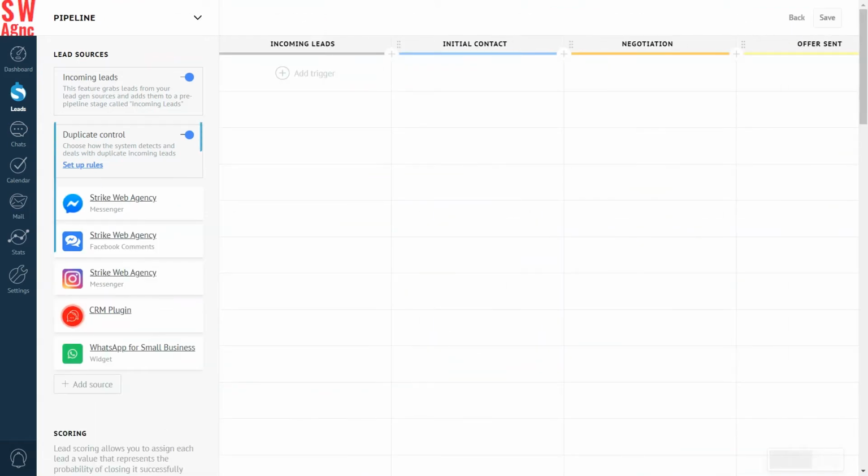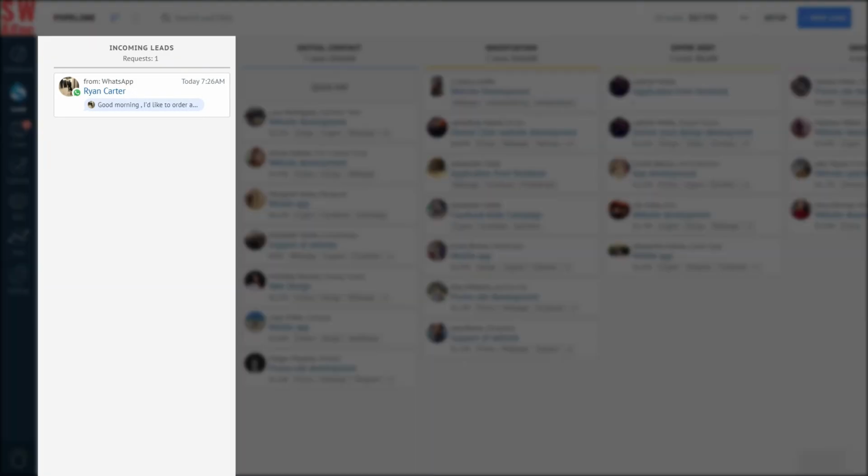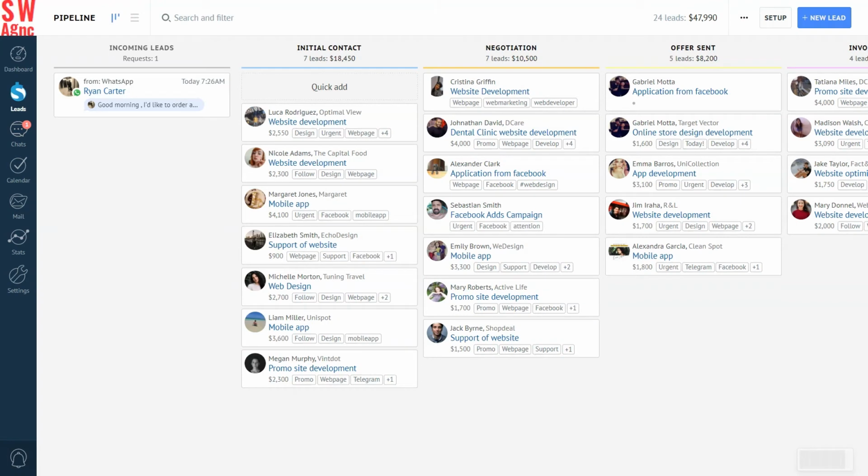So, once everything is enabled and connected, meaning the incoming lead stage is on in the settings, at least one lead source integration is connected and there are some lead requests coming in, the incoming leads column will finally appear in the sales pipeline and stay there. Now that we know how it works, let's see how to connect lead sources to your sales pipeline. These leads won't invite themselves over otherwise, right?